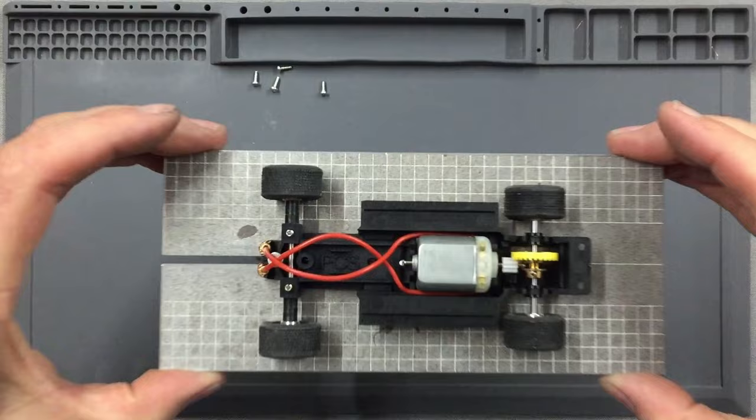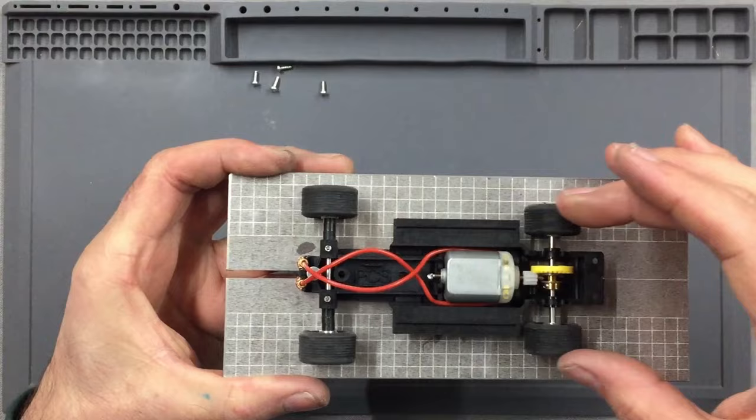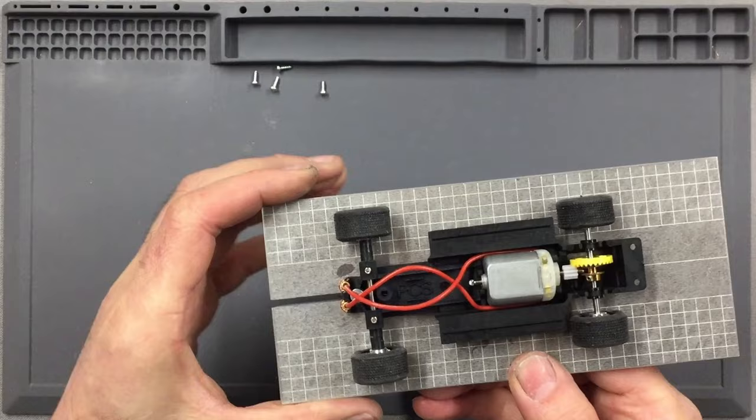And there it is, the finished chassis all done. Now the front axle should be set up so that there's just a small amount of resistance on those front wheels on the mounting plate, but when you actually roll the chassis along, you actually get the wheels to turn. So they're barely touching the ground, and that's where we want it for now.